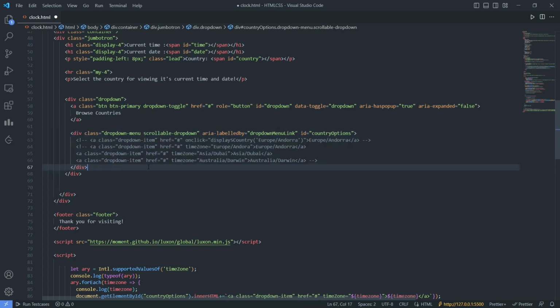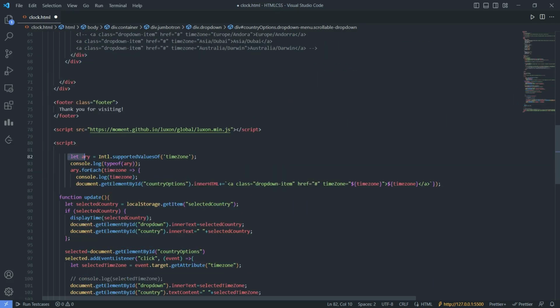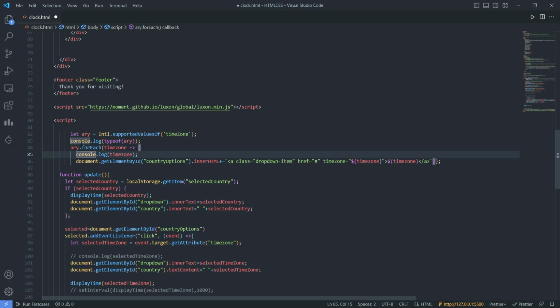For that I use JavaScript. This is that part. What it is actually doing is forming an array from this library. This is a JavaScript library that helps to manage those time zones which are listed there. So it's a whole array that I took from that library. In that array we have all the time zones that are listed in my world clock.